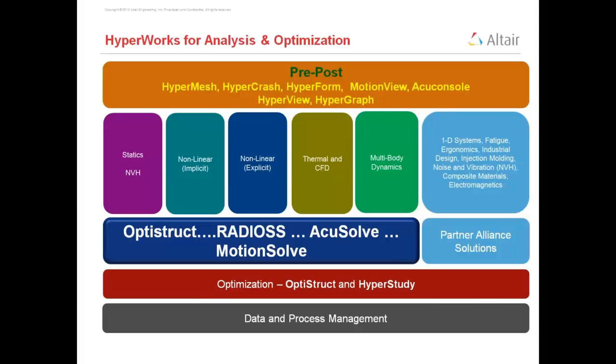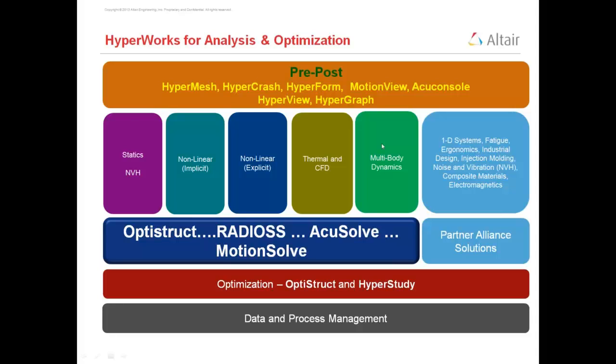So here I'm trying to give you a brief about the different tools Altair has, and you also have to use some of these tools for this application. If you have to perform any CAE simulation, you'll basically require tools in three areas: pre-processing, where you build the FE model; a solver; and a post-processor to see the results.